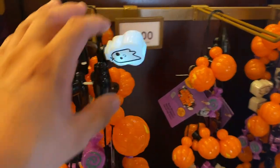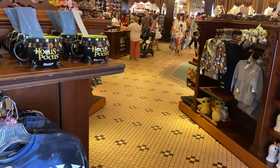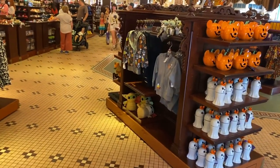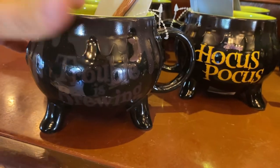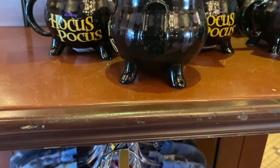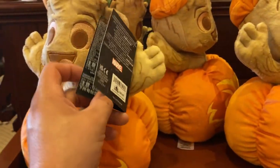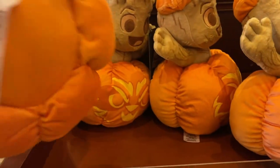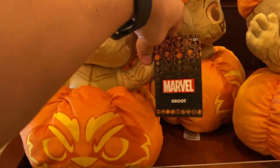These are 20 bucks — the only thing I don't like is they're kind of cheap plastic. I'm not an expert but I'm not sure what's new or what's old. I do love those. I can't find any prices on this thing — let's say 34 bucks. Oh, that's cute — look at Groot in a pumpkin, $26.99! Does it make a noise or is it just a stuffed animal? It's just Groot in a pumpkin.